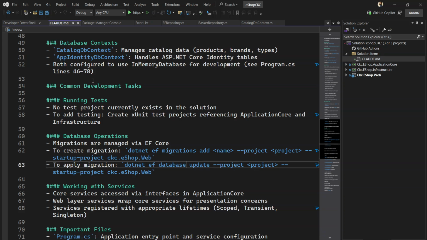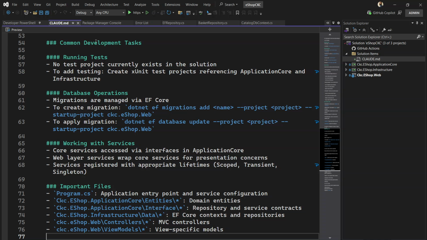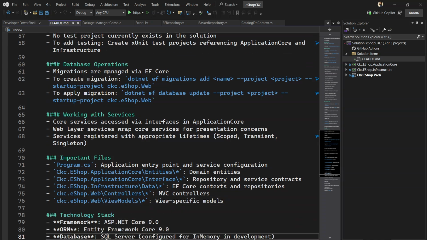Then it says what's not available. Running tests, it says that no test project currently exists. So it suggests we can add testing. It tells about the migration, then the important files.